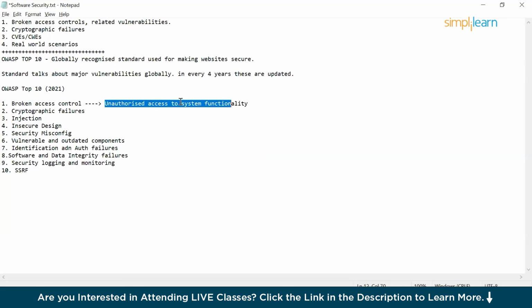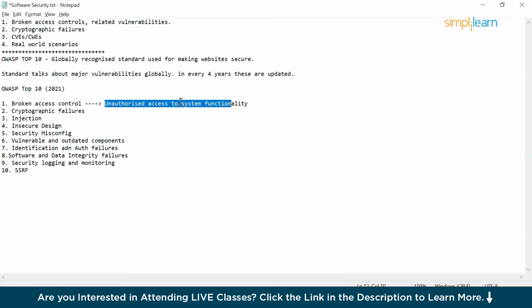If I'm able to do that, that means the access control is broken somewhere. Usually it happens if there is a user ID present in the URL. So we try to change those IDs with some other user IDs.